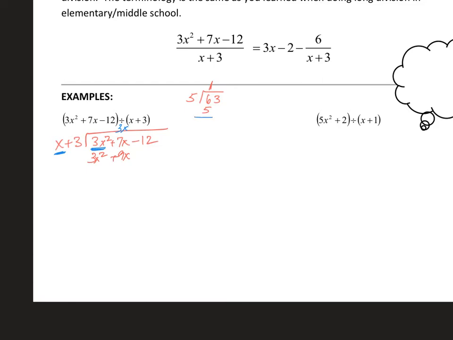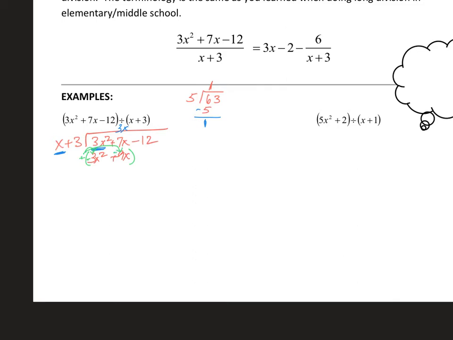After you get to this spot, you have to subtract, right? And if I subtracted 6 and 5, I would get 1. Same exact thing happens with a polynomial, okay? I am going to subtract these two things. Now, what's different than with a number is you have two terms, or you're subtracting a binomial, so you have to make sure you distribute that negative sign to both terms. So that would be a minus 3x and a minus 9.